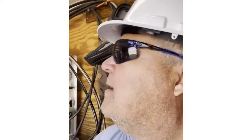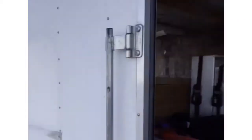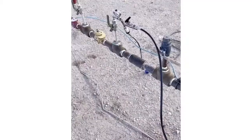This unit here is actually set up so we can do 2 wells at one time. Anyways, I'm gonna wander around and show you the wellhead and the tie-in facilities as we're going along here. So we're standing outside the trailer, just looking in. You can see what we've got going on there. Probably hard to hear me over the gen set. Anyways, take a little tour of the wellhead facility and how we have things tied in.